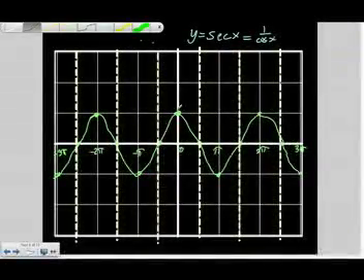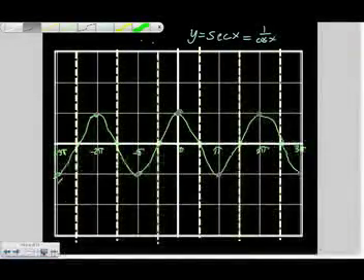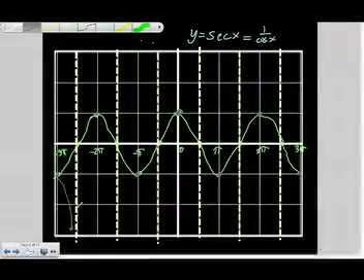Change colors. Now every time there's a 1 output for cosine, secant also has the same thing because the reciprocal of 1 is 1 and the reciprocal of negative 1 is negative 1. So it shares all the minimums and maximums. And then it just goes off to infinity like this. And this is the secant function.